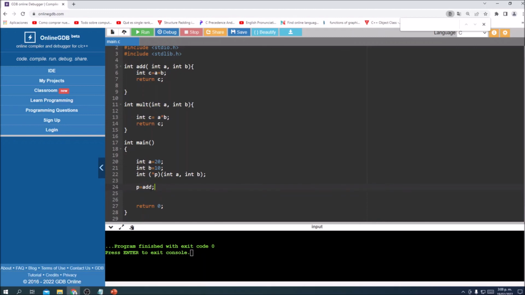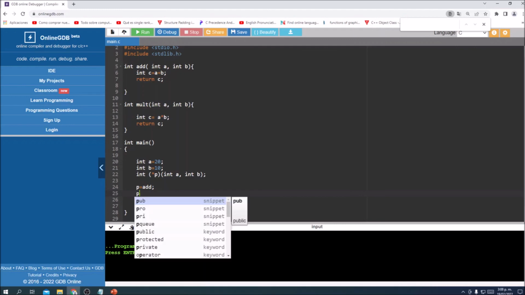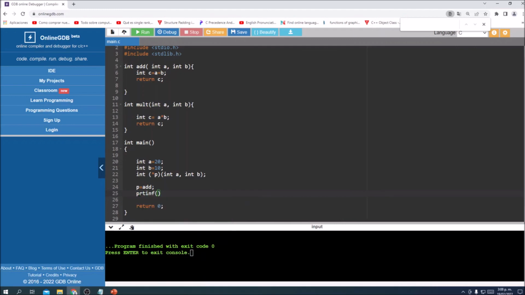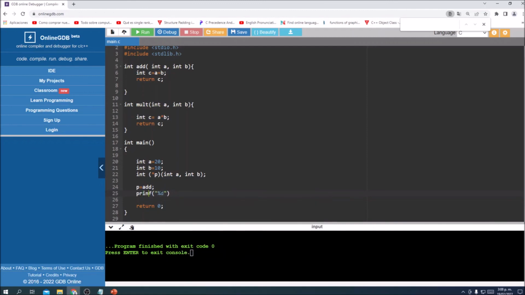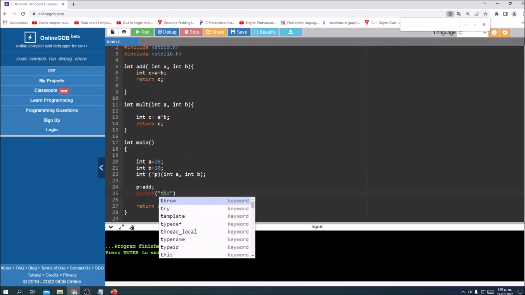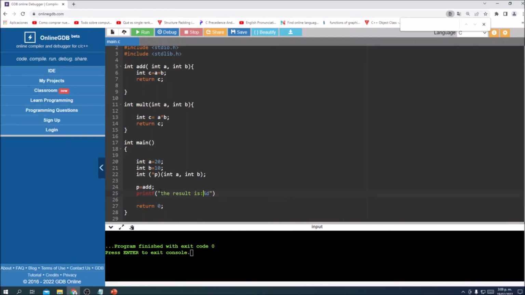So let's say that it's add, and let's use printf. Then we're going to print the result. The result is colon and an integer that's going to be returned by, in this case, let's place here p, because it is the function.